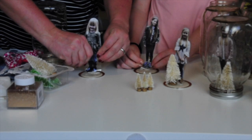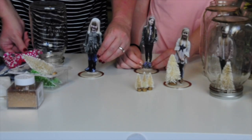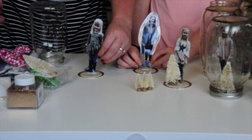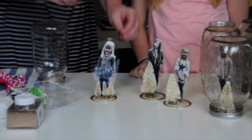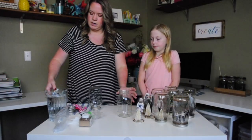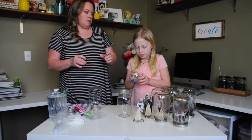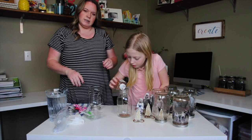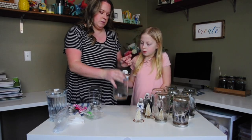If you push it down, the lamination kind of melts into the glue and it helps. You can also take your glue gun and add a thin layer above where you just put some down to secure it in the front and back. Now for the fun part — we're going to fill it with glitter. She likes doing the glitter first, so we're going to do our rose gold glitter. When our cousins come over today, they're going to pick their own color. Put more in than you think you need.